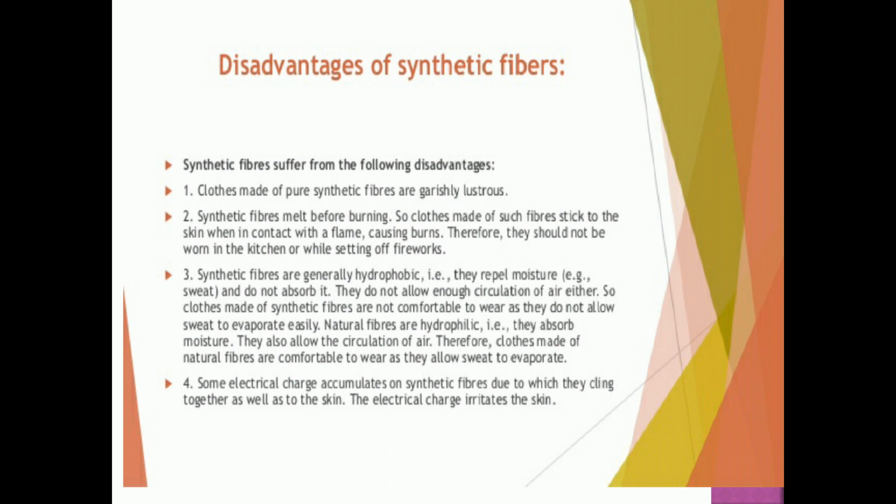Clothes of pure synthetic fibers are gradually lustrous. The synthetic fibers melt before burning, so clothes made of such fibers stick to the skin when in contact with a flame, causing burns. Synthetic fibers are generally hydrophobic, that is, they repel moisture and do not absorb it. They do not allow enough circulation of air either. Some chemical or electric charges on synthetic fibers cause them to cling together as well as to the skin. The electric charge irritates the skin.